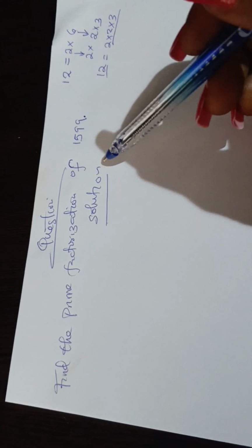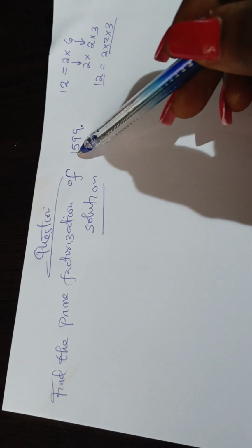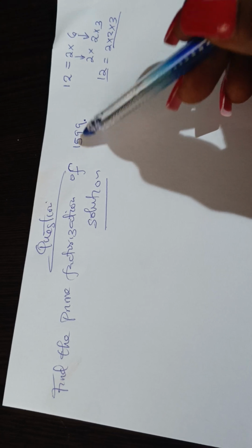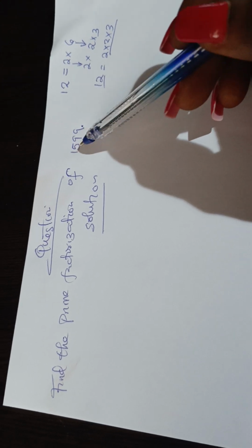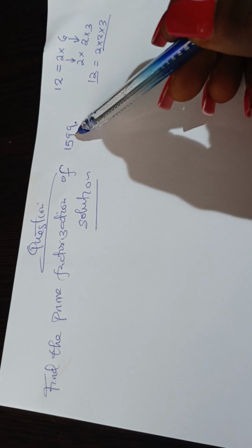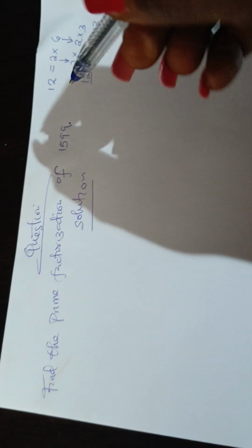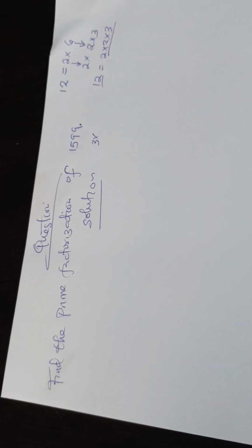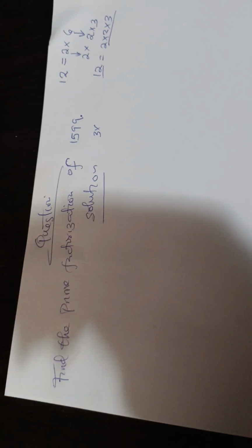To test if 3 can, add this up. This is 10, 19, 24. Yes, 3 can go into 24, which implies that this number is divisible by 3. But how many times 3 can go into this number will take us quite a long time. So how about we make use of difference of squares in solving this question?